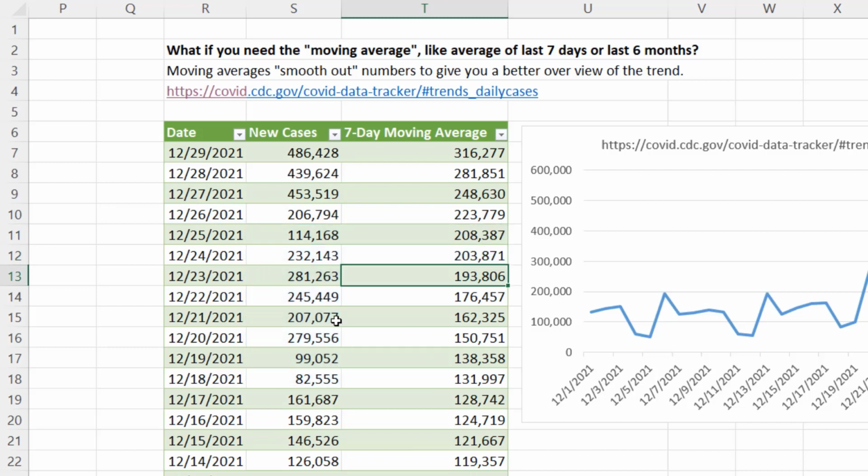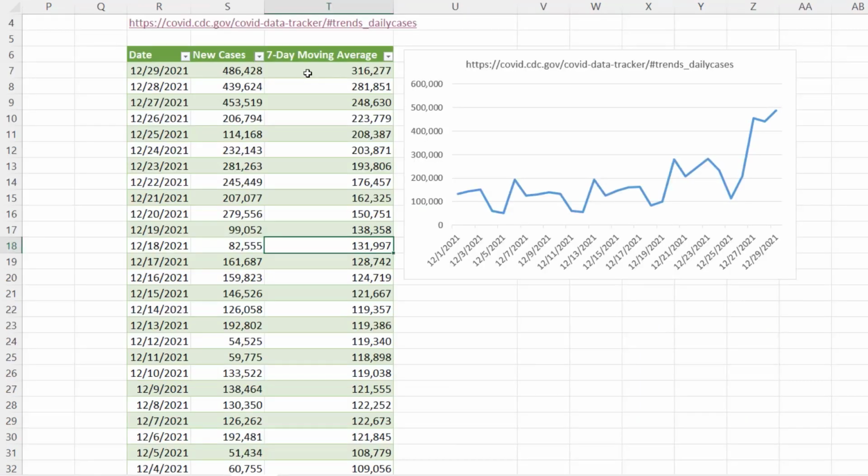Enter F2, enter F2. And as the formula copies down, you can see those relative cell references help you understand why this is called a moving average. Because in every row, that range is moving, giving you the 7 previous days. And what we get is a column of smoothed out averages.